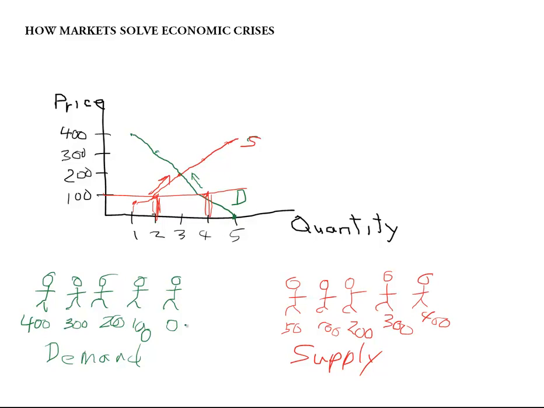So notice, before, if the price is 100, we only had these 2 people. Let's say we're looking at plumbers trying to stop leaks and get people with running water again. And so these first 2 people were willing to do it at 100. Now if we could raise the price to 200, we could get these 3 people doing it. And actually the higher the price, the more people are willing to sell it, working longer hours, coming from further communities.